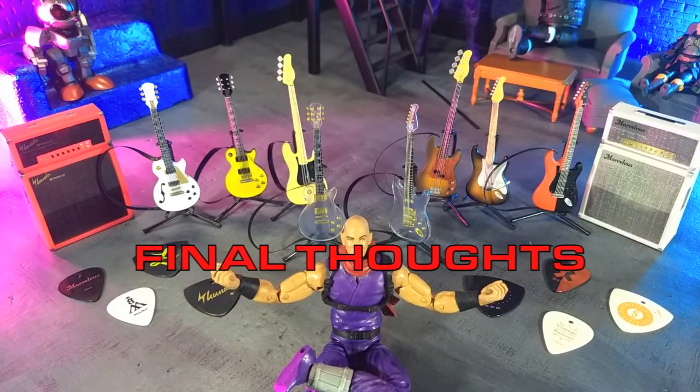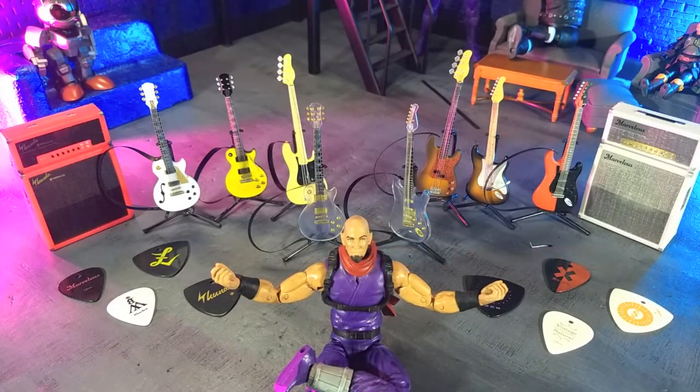So my final thoughts on the Rock Mono blind boxes for guitars, basses, and amplifiers is that this is super, super fun, and I absolutely recommend this. If you're looking for 1/12 scale stringed instruments and amps, then this is definitely a good buy. Obviously it works better with import ones, like true 1/12 figures. Domestic 1/12s, like stuff from Hasbro, it's a little iffy, and certain figures will definitely work better than others, but certainly worth picking up. And if you just want to display some 1/12 guitars, this is a great way to get that.